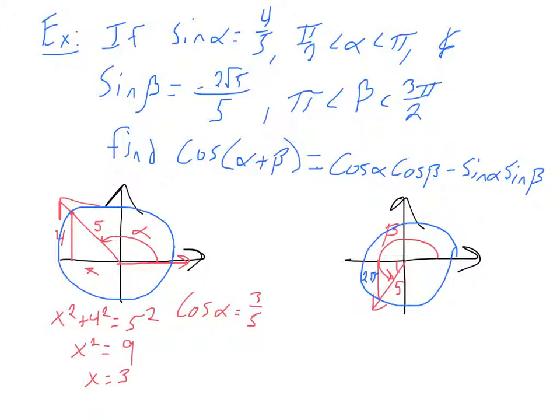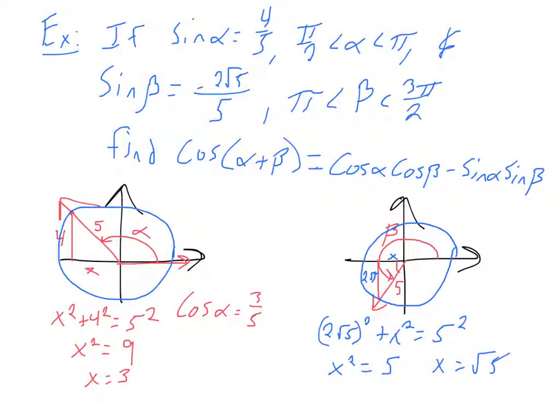the y coordinate, negative 2 square root of 5 is the y coordinate, and the x coordinate will be, sorry, the radius is 5, of course. And so we need to figure out x, so 2 square root of 5 squared plus x squared equals 5 squared in this case, so x squared is going to be equal to 25 minus, well, 2 square root of 5 squared, right, is going to be equal to 4 times 5, which is 20. So 25 minus 20 is 5. And so x is going to be equal to the square root of 5.